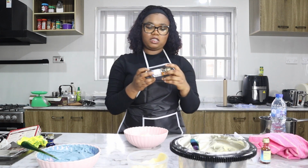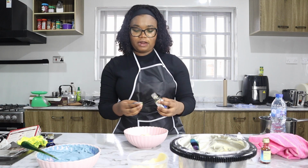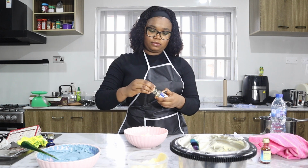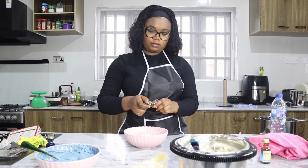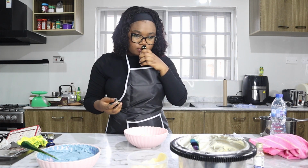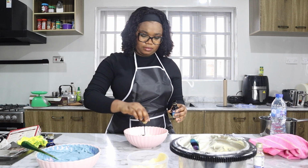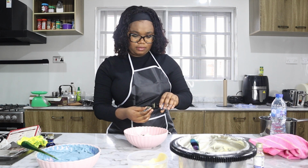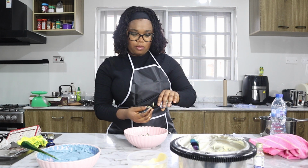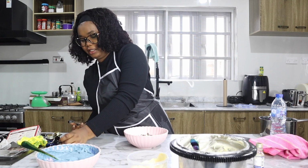Chocolate. So we're going to be using the chocolate flavor, the chocolate brown color. You want this one very thick.